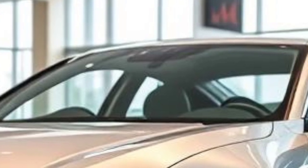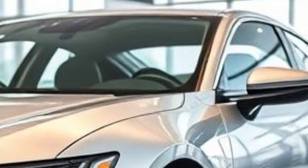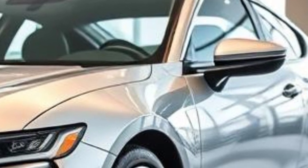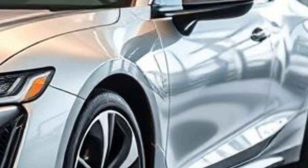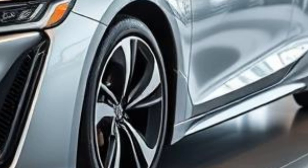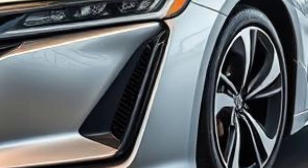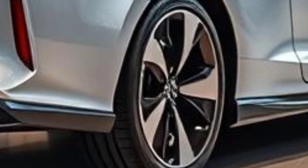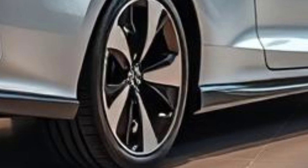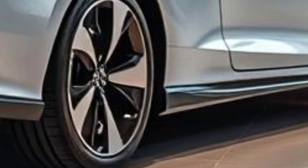And let's talk price. While official figures haven't been confirmed yet, Honda has hinted that the Prelude will start in the low $40,000 range. That puts it squarely in competition with vehicles like the Toyota GR86, the Subaru BRZ, and even some trims of the Mustang and Camaro. But with its hybrid tech, premium interior, and Honda's reputation for reliability, the Prelude could carve out a unique niche. It won't just appeal to performance enthusiasts, but also to those looking for a stylish, eco-conscious alternative to the typical sports coupe.